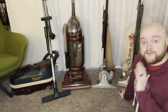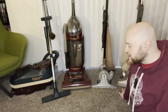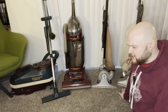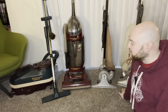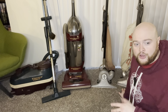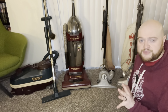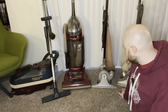This particular machine came from my good friend Jared. He had picked it up from another vacuum shop, coincidentally, and they had given it to him. It had been found in somebody's attic, I believe. So it had not run in many, many years. And that very much showed. Jared tried to get it running, but unfortunately, as I recall, it popped a breaker. So he took it apart and it kind of stayed in pieces. And then he gave it to me one of the last times I was down there.